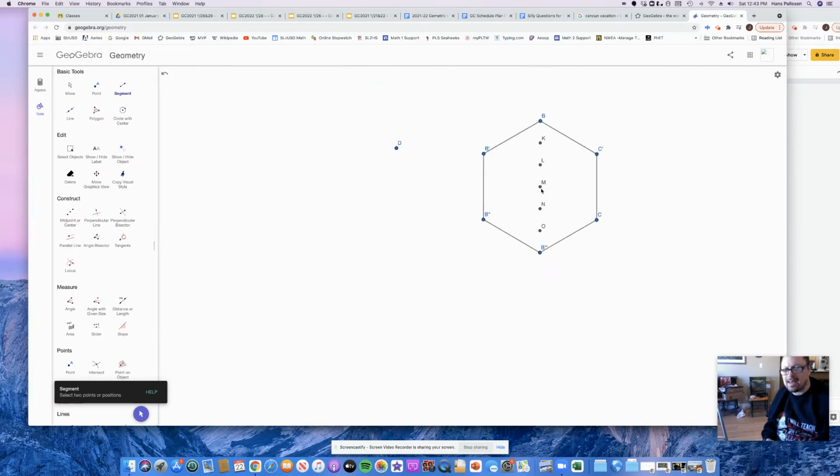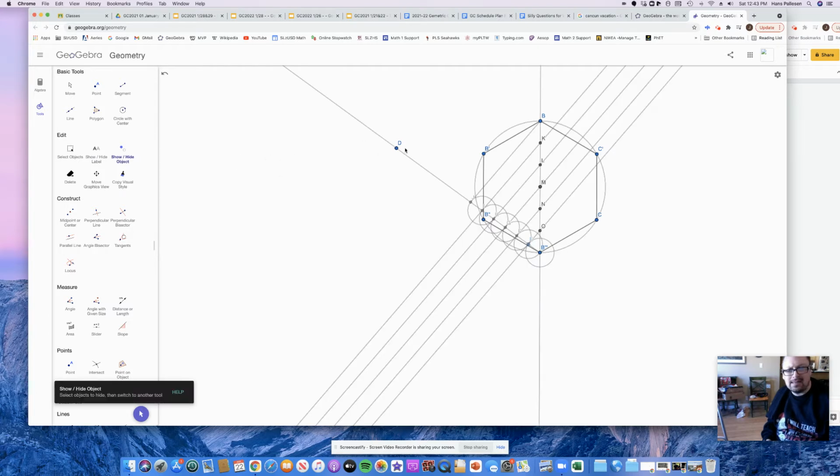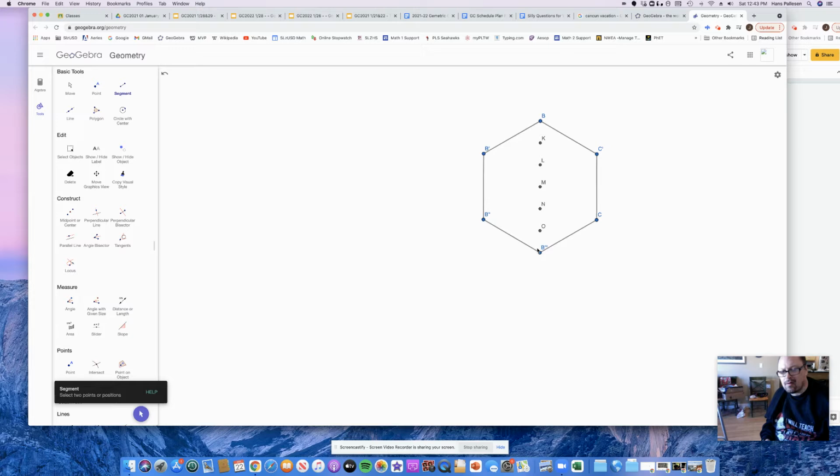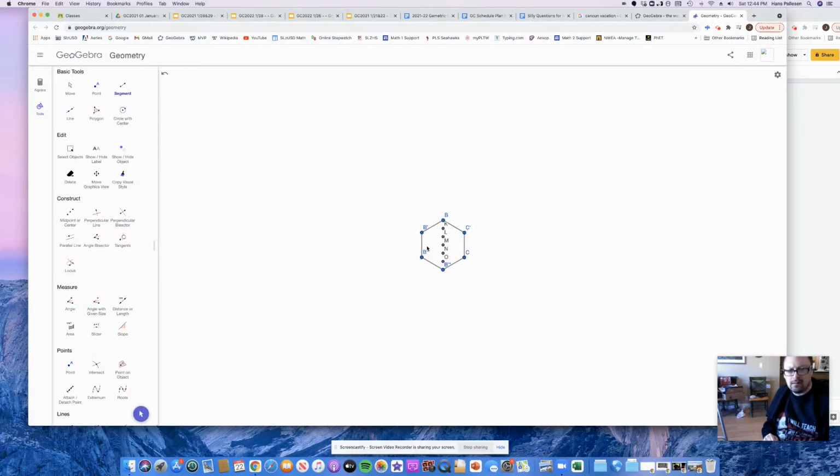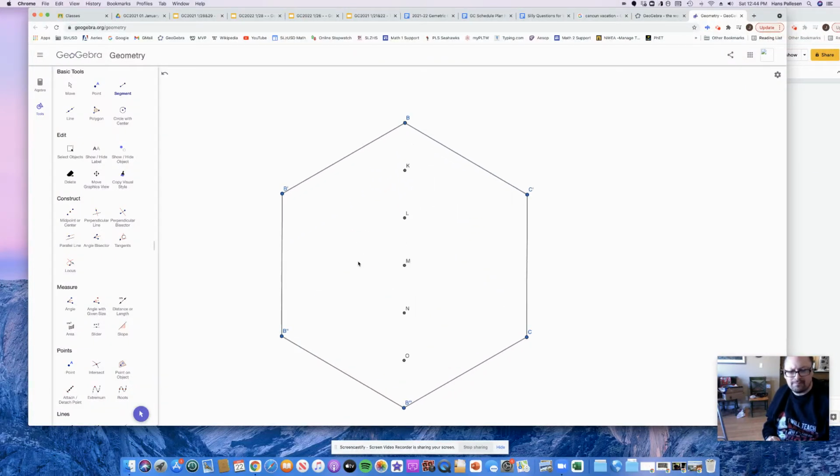And let's zoom back out. We'll hide even point D. All right, so now let's try and center this. Here we go. And then we'll go back to our picture.